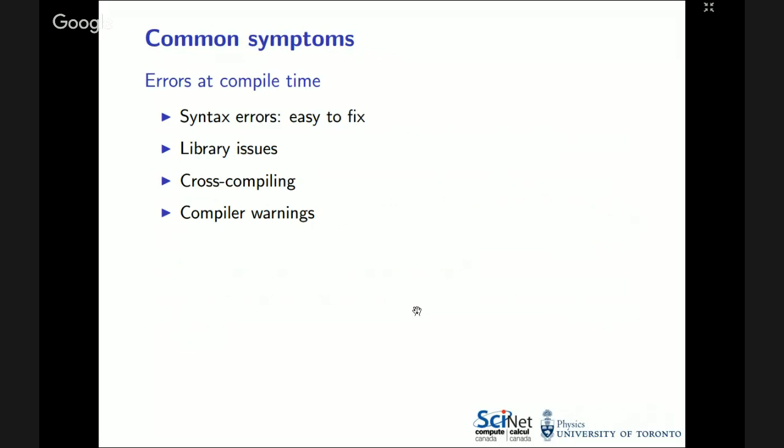It can be library issues. Probably you already have experience with the library. Those are a bit more tricky, perhaps, but it's also kind of simple to fix. Basically, you need to do the linkage with the correct library options. Cross-compilation is when you have developed a code on a Mac, and you want to run it on a Linux box, and the code doesn't work because there are some dependencies with the OS or something like that. It's not so common, especially nowadays, but it may happen.